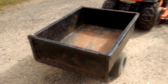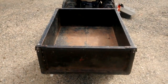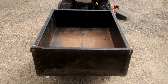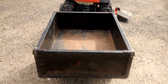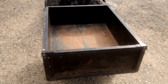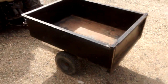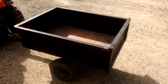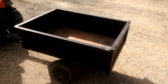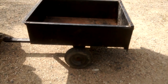It's a dump cart — this rear panel comes off — and it's pretty sturdy. I don't know the official rating, but I know I've filled it overflowing with gravel, mulch, and dirt, and that dirt was wet, so I'd bet there was six or seven hundred pounds in there easy, probably more. As you can see, the paint is completely wasted on the inside, but all that rust is just surface rust. It's actually pretty thick gauge steel and has held up extremely well — this is from 2004.